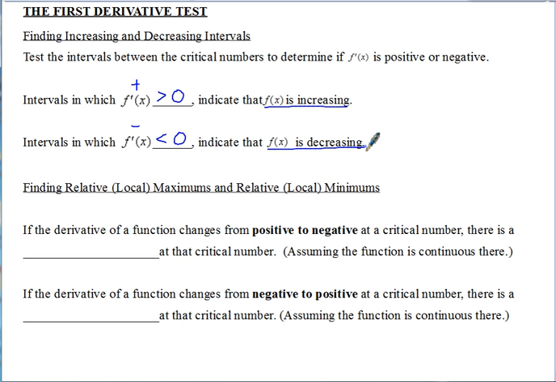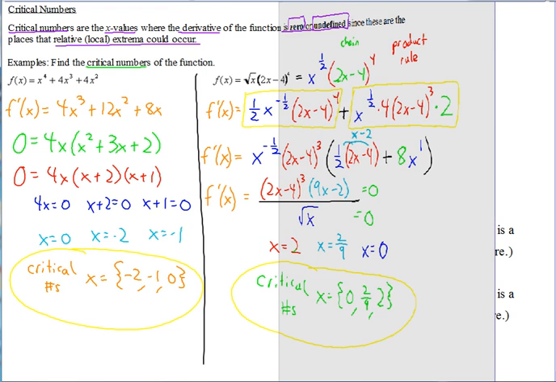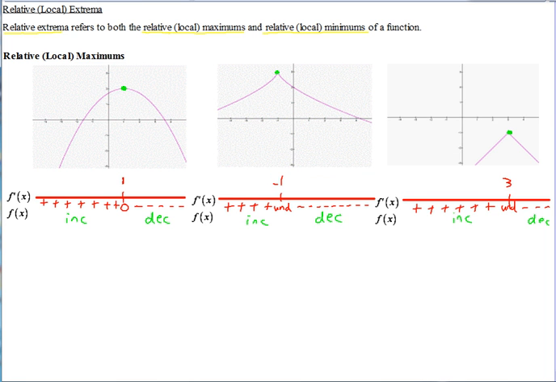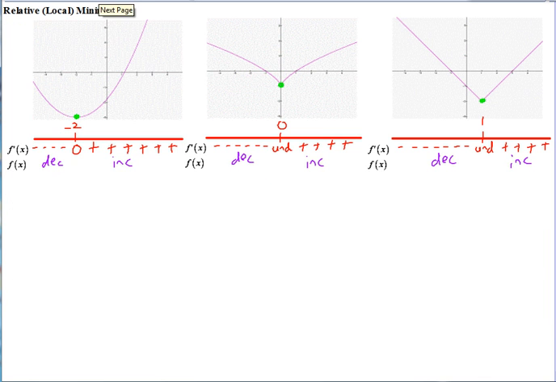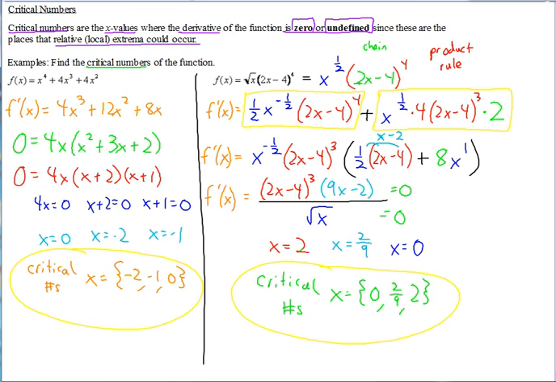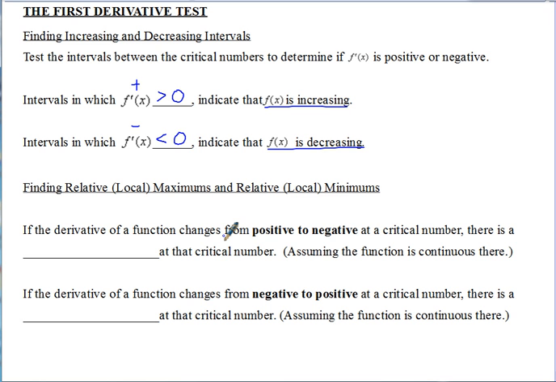And now let's look at how we can tell at these critical numbers whether we have a local minimum or a local maximum. Again, if we go back to our graphs, let's see what all the local relative maximums have in common. Well, the first derivative on those changed from positive to negative. That's what made it a local maximum. As opposed to the local minimums, where the first derivatives changed from negative to positive. So that's how we're going to be able to tell, when we don't have the graph, whether at a critical number it's a local minimum or a local maximum.